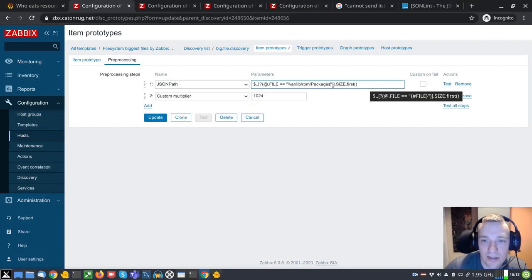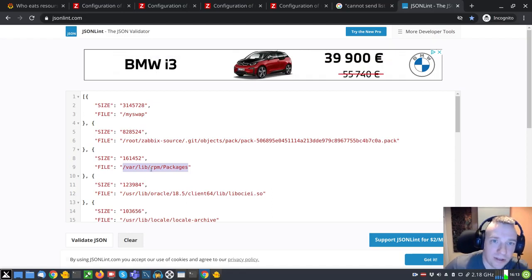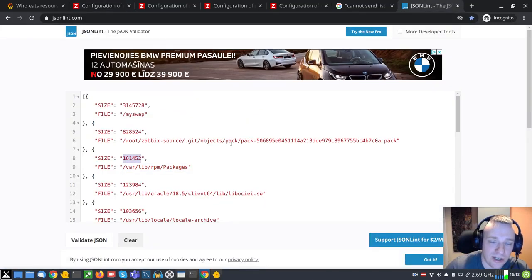And what it means is please search the whole JSON array and look for this node, and it's here. And what to do next? Please extract the size of this element, and it will just extract this number.